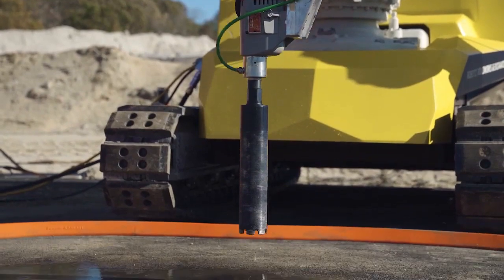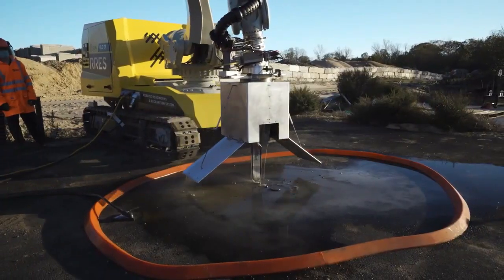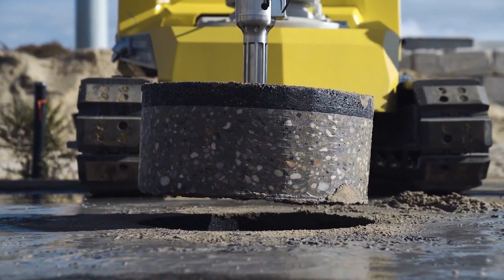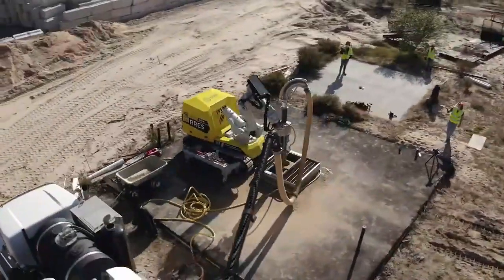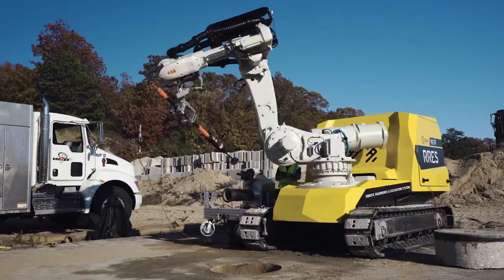Automating methods of carrying out works on the distribution and transmission system ensures routine works are completed uniformly with high precision. The RRES eliminates the need for human workers to enter the excavation area, reducing the risk of accidents and improving worker safety. Minimized risk of accidental damage also improves public safety. The RRES can excavate trenches with minimal impact on the surrounding surface, reducing traffic congestion, with project sites taking up less space in the street to minimize disruption to communities and local businesses. Finally, the RRES is an all-electric system that produces zero emissions, helping to reduce the environmental impact of roadworks.